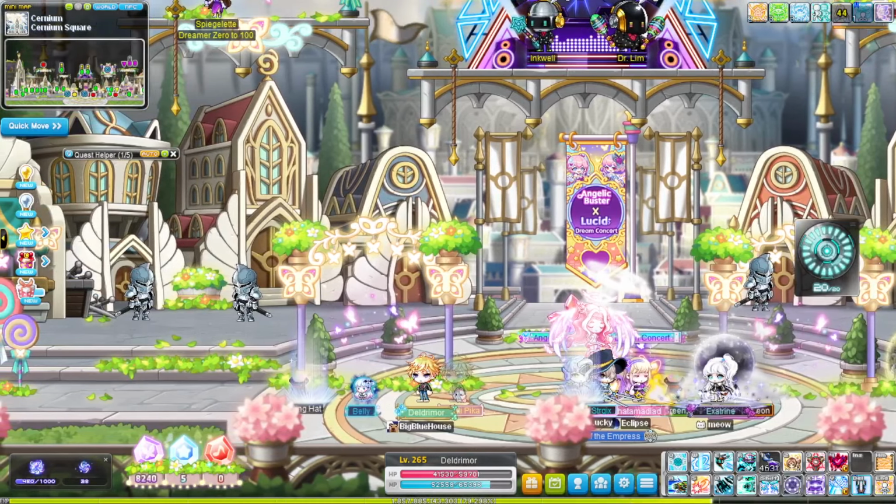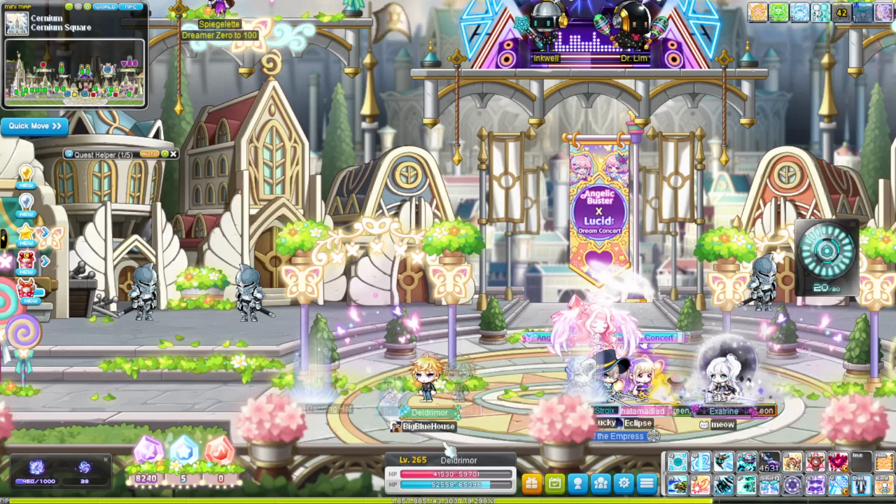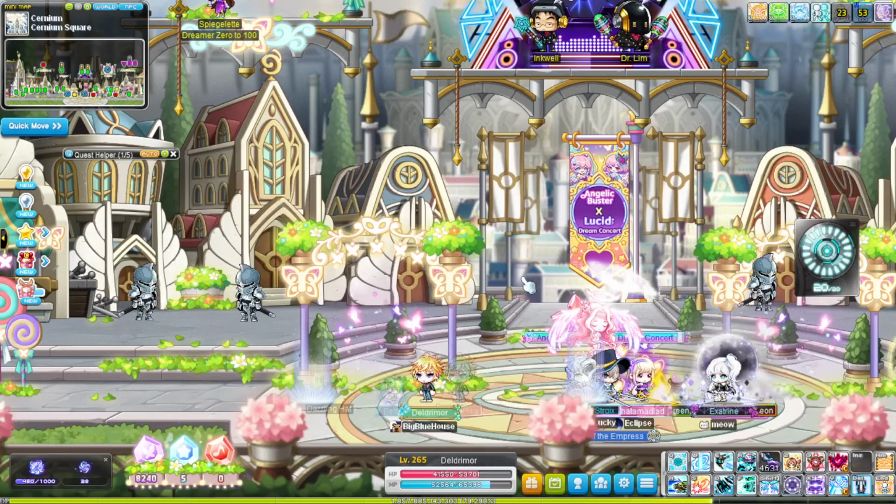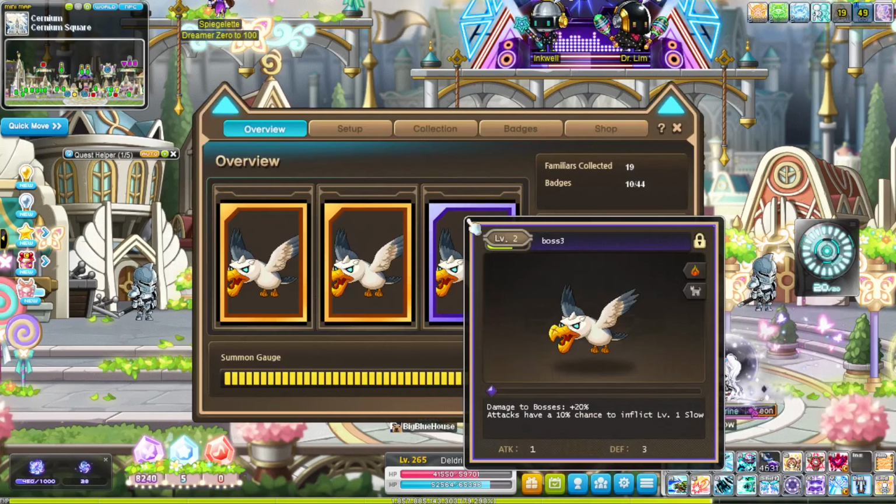As I mentioned earlier, now that I'm level 265, I have been grinding quite a lot in Grandis. As you guys might know, I have been farming a lot at the Seagull map here on the western ramparts of Cernium, and I've been just opening a bunch of epics and unique fams, just trying to go for some of my usable lines, looking for boss damage, looking for IED, and also looking for large HP. And I actually managed to hit on stream once again a third boss damage fam.